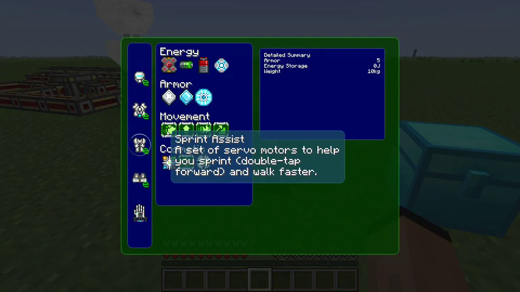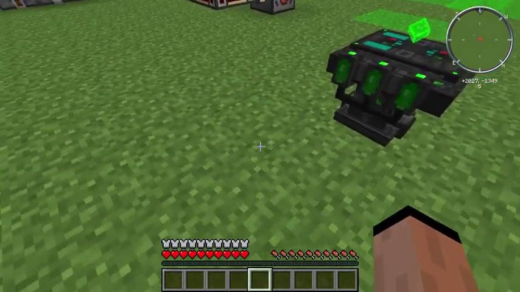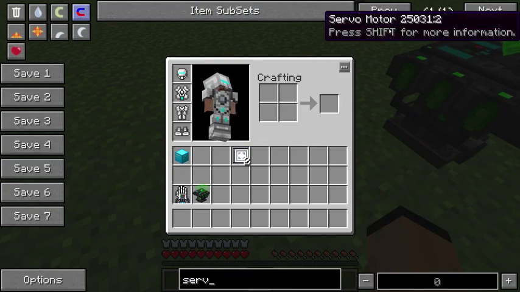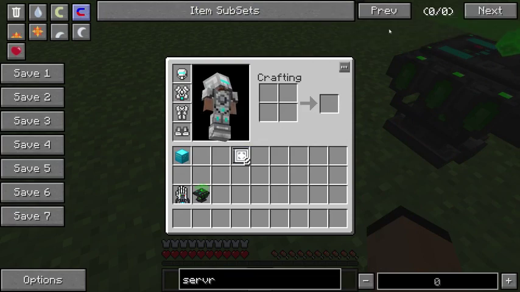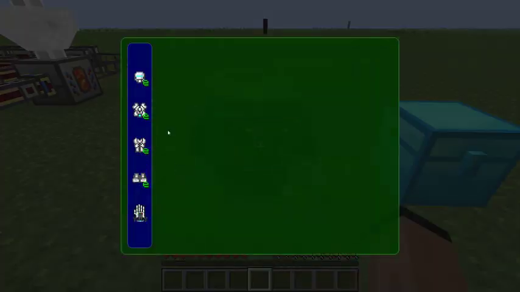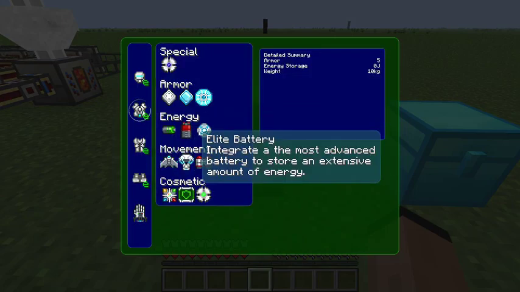You'll notice it assists you with walking faster. You'll notice you need the servo motors. So you go to your patterns, you type in the servo, find it, look up your pattern, your recipe. Look up your pattern. There you go. And then install. And once you've installed, pretty much everything after plating is going to need some kind of energy.